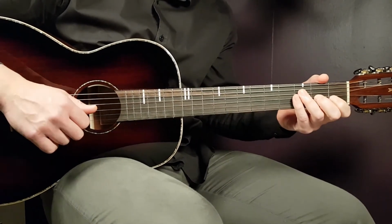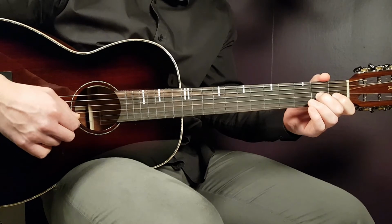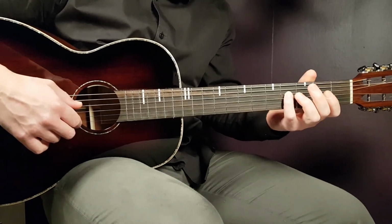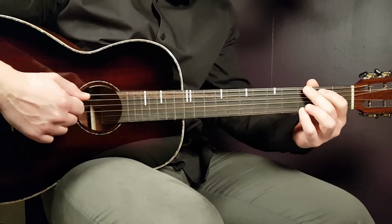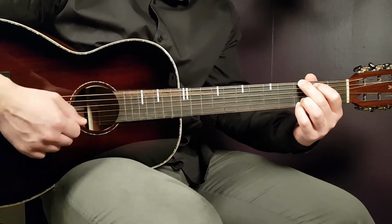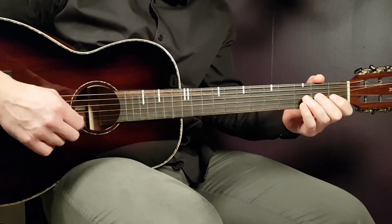Start on the G string, on the 2nd fret G string 3 times. Then open G, then 4th D, and open G. And right after that, you grab the G chord 3 times with the same strumming, and then you go for the next melody, and that is.